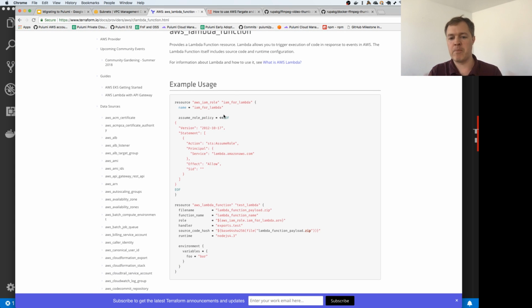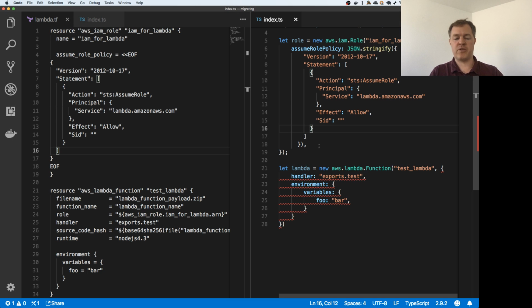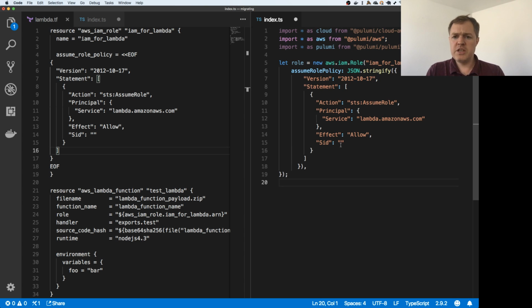So this is just sort of the most basic kind of Lambda example. In practice, these things often get more complex as well. It's just sort of starting with a very simple example here. So I'll just delete this for a second so I can show a couple of other kind of handy things that we get with this assume role policy.